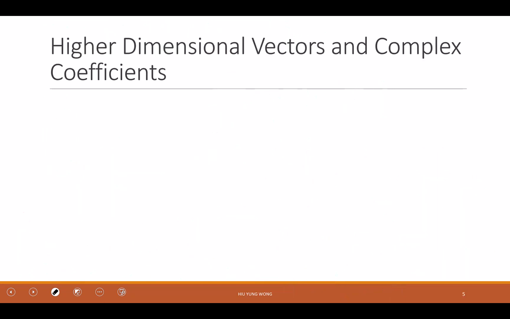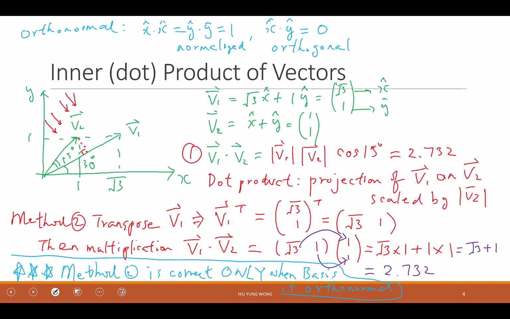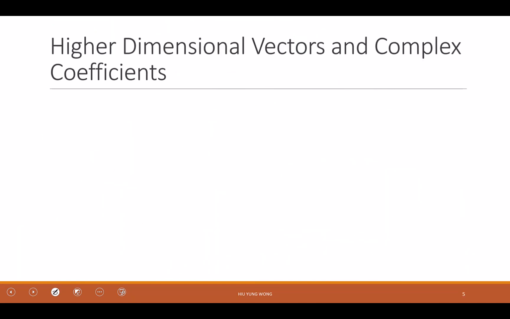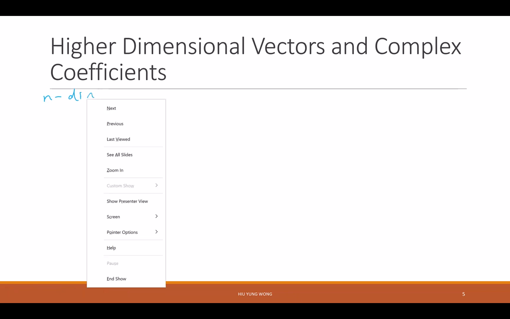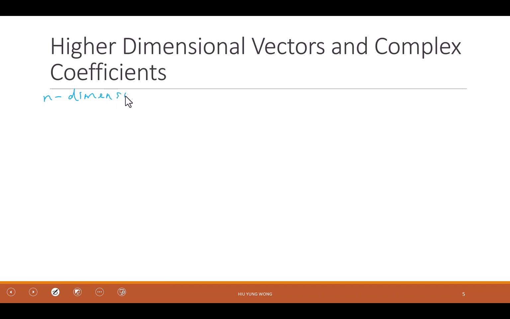Okay. Now, why do I spend so much time talking about something so trivial? Because if you agree with me, then just now I showed you two dimensions. If I were a one-dimensional animal, I can only go front and back. I cannot understand this two-dimensional thing. And similarly, we are three-dimensional creatures. We live in a three-dimensional space. I cannot understand what 4D or higher dimension is, right? But based on the rules we have learned, we can generalize it. So that is what I want to say. If I have an n-dimensional space, how many basis vectors do I have in n-dimensional space? N, thank you. We have n basis vectors.